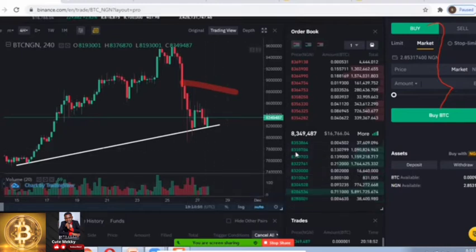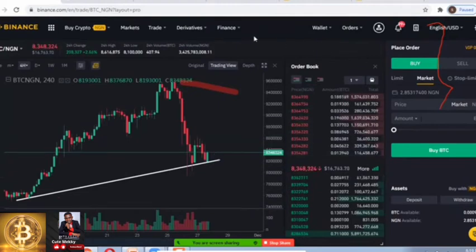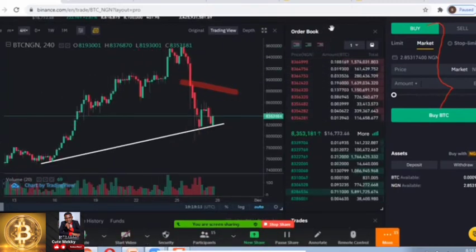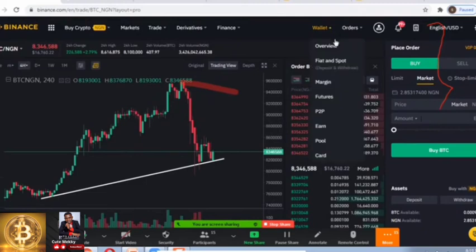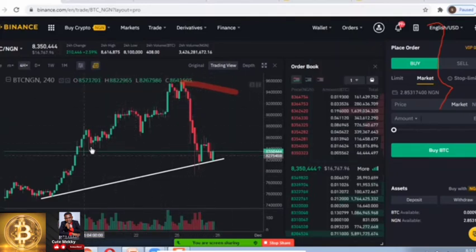Okay, now spot trading that you can see here. Spot trading is just like when you buy something from the market and you allow it to appreciate. That's spot. You see fiat and spot. Let's say you buy Bitcoin, you allow it to appreciate. Now, margin. In margin trading, just like forex trading, if price is going up and you buy, you are in profit. If price is coming down and you sell, you are in profit. So margin goes two ways. Spot is only one way. But in margin, you must be in the direction of the market.